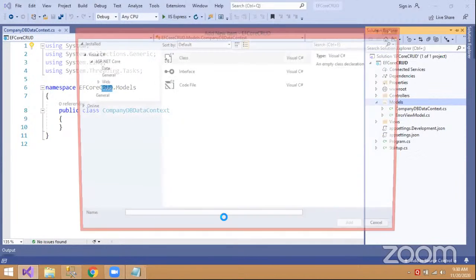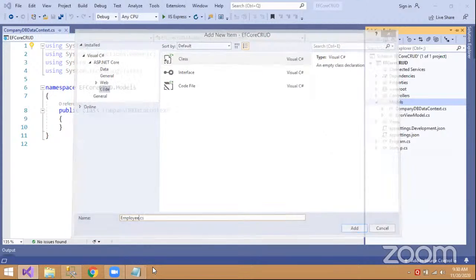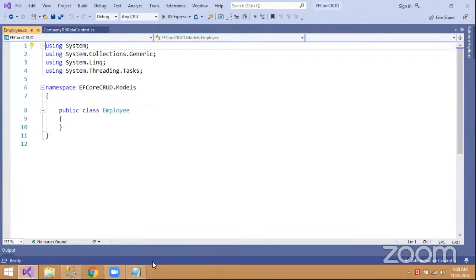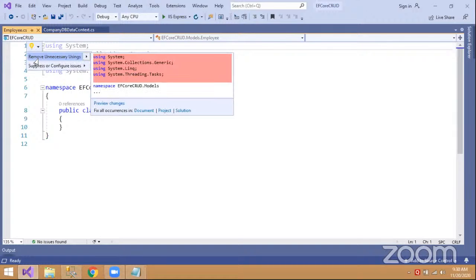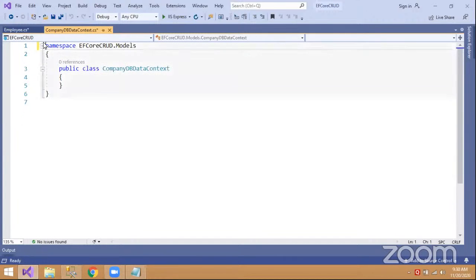Model classes are similar to the database table. I'm having my database table with the name employee, so that is where I'll go with Employee.cs. You may ask a question: do I need to give the same name as my table name? The answer is no. That's up to you. There is a concept available, MVVM. If you go with that, you can go with different names as well. But right now, at this point of time, I'm writing it like that.